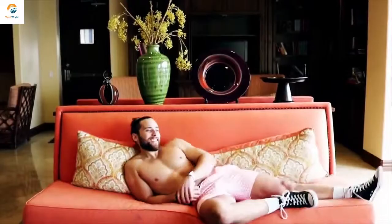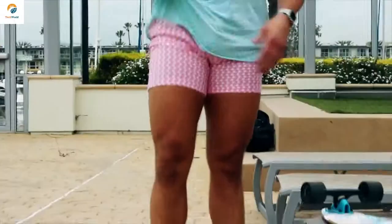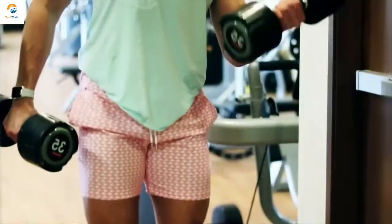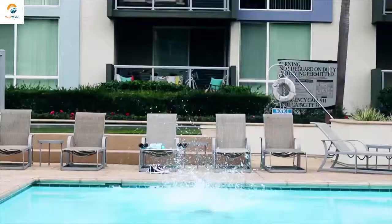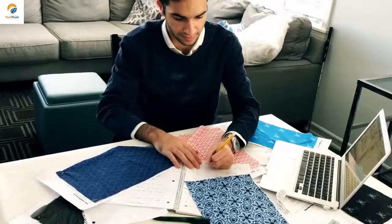We also believe you should always be able to move around freely and comfortably and still have tailored fit clothing. Our high-tech fabrics are created with an unusual 4-way stretch, making our shorts extremely versatile. Whether going from the gym to the pool or vice versa, HarmonClo has you covered. We use durable yet extremely lightweight fabrics which will make you feel as if you are barely wearing anything.